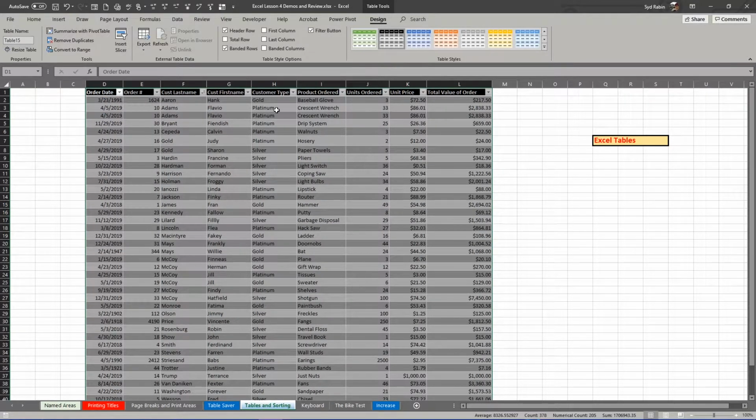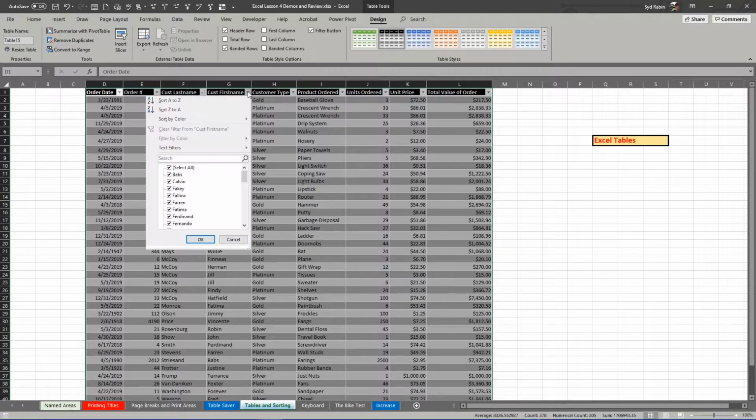So now it rearranges all the information in the table, sorting it by the last name of the customer, starting at the beginning of the alphabet and going on down to the bottom. Okay, and you can tell it's been sorted if you look at the little funnel on the icon here. You can see it shows it's been sorted. Actually, it's got the little up arrow there. The funnel is to show filtering.